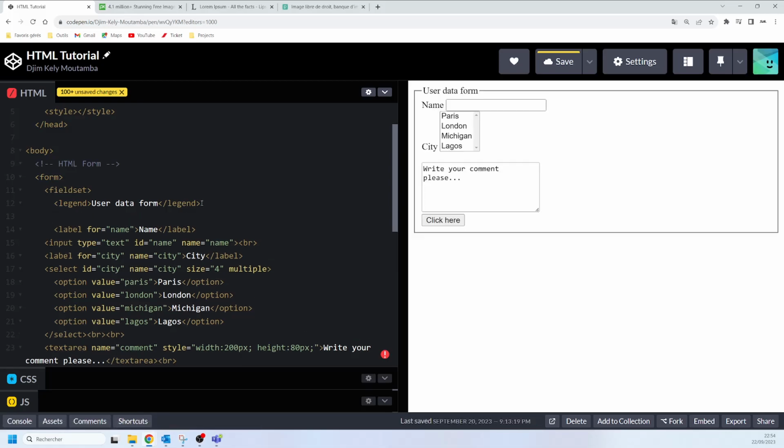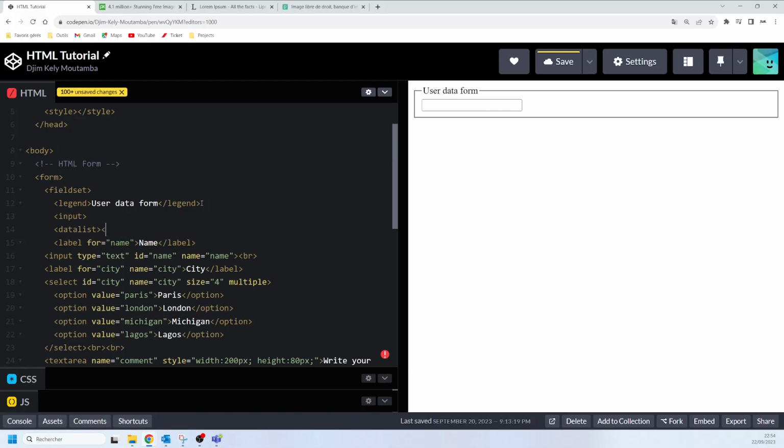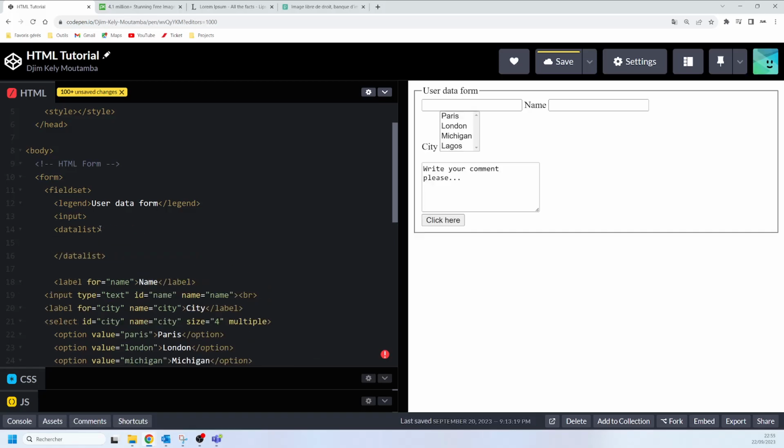So let's come here and say input. Okay, and down here we'll say datalist. And now I'm going to close the datalist like this. Inside the datalist, I will need an option element.